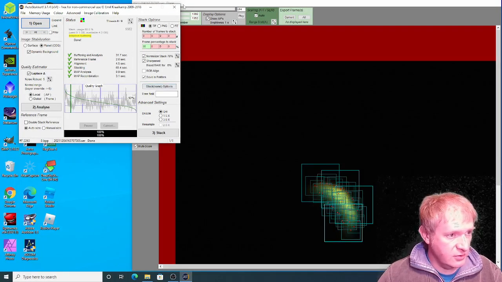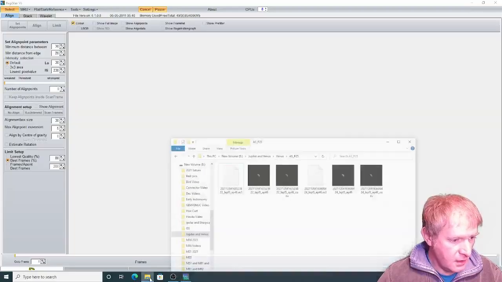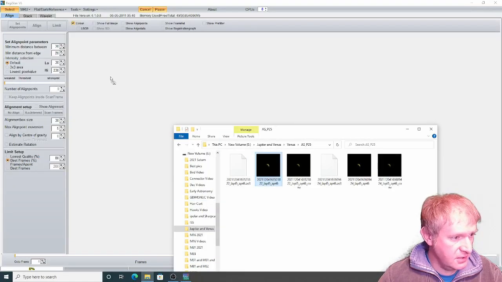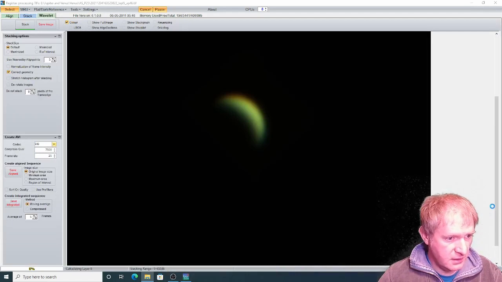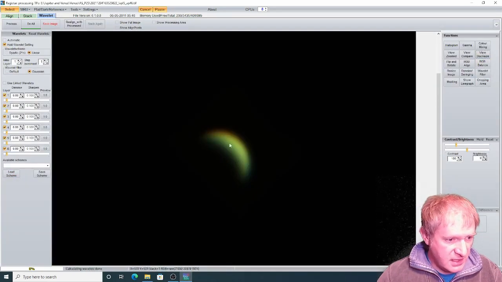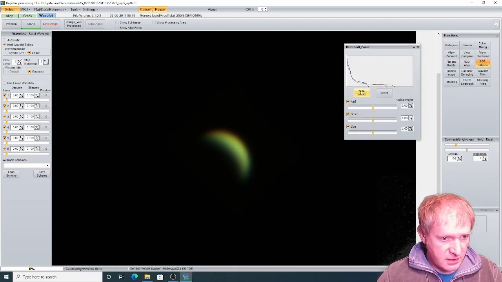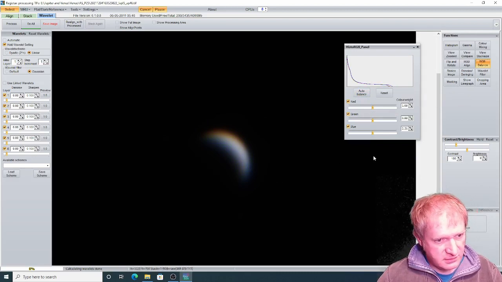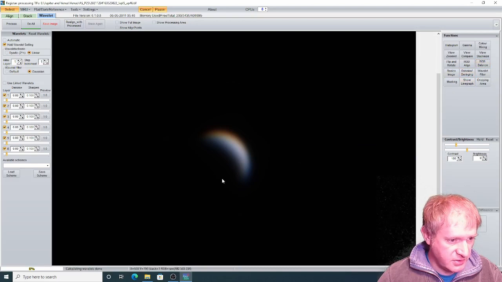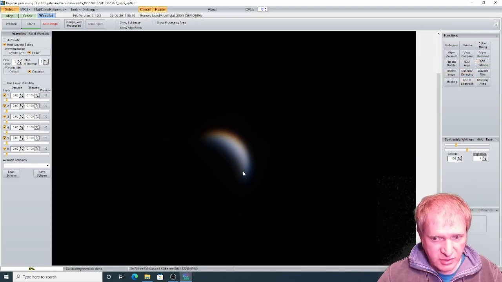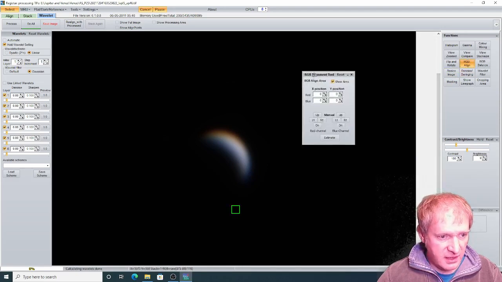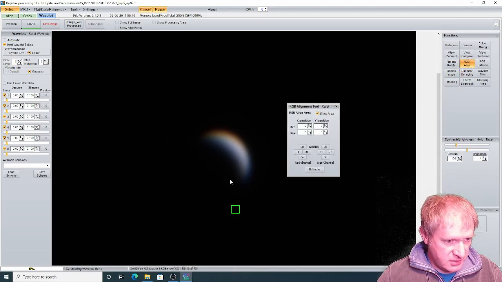Okay, we've finished in AutoStack-It, so I'm now going to open Registax. What we'll do is take the first image that we took. There it is. Now, you can see it's quite a greeny blue colour, so I'm going to do an RGB balance first. So I'll just click auto balance on that, and that gives a slightly more realistic colour balance. And now what I want to do is address this red at the top and the blue at the bottom that we've got there. So we go into RGB align, and then I'm going to just move this to there.